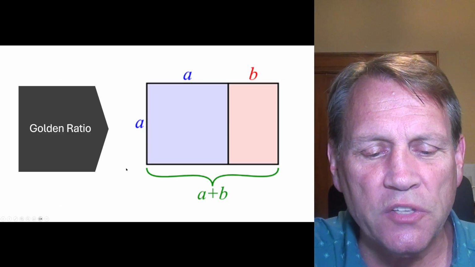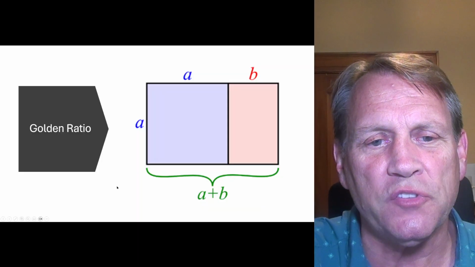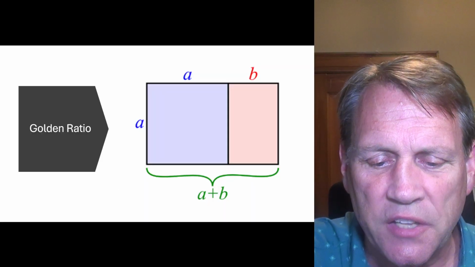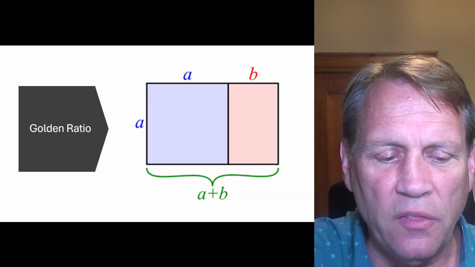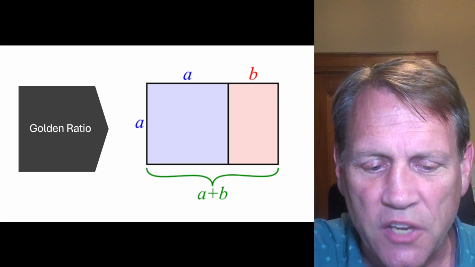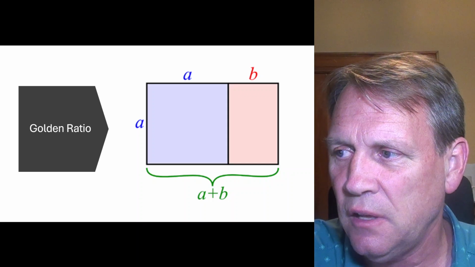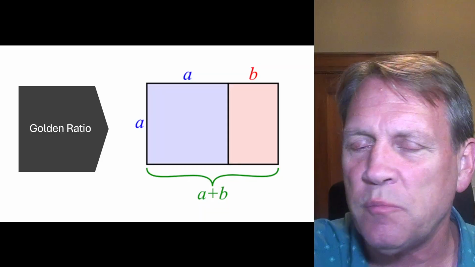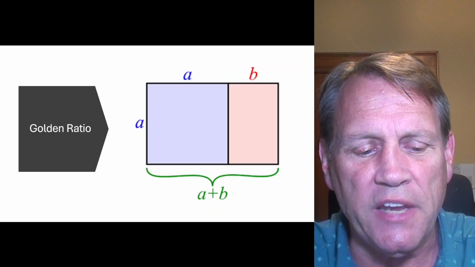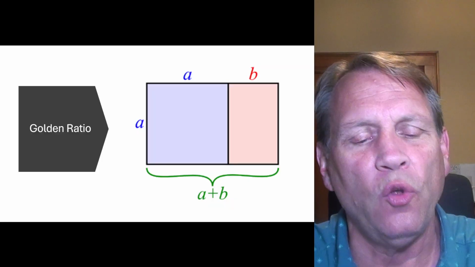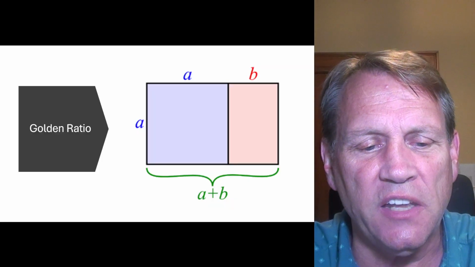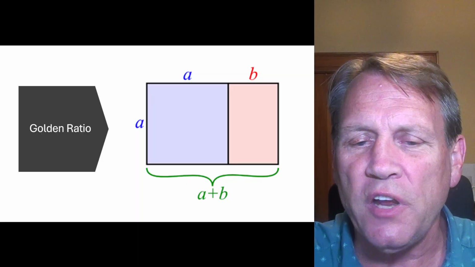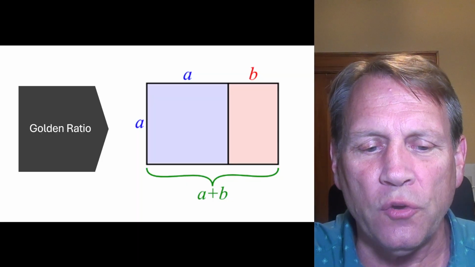Okay, so again, here's what it looks like visually. This is an example of the so-called golden rectangle, right? Such that the two shorter sides are equal to A, and the two longer sides are equal to A plus B. And then the ratio of the longer side to the shorter side ends up being 1.618. Again, this is the golden ratio. But what's fascinating is that if we take two successive Fibonacci numbers in sequence, their ratio is very close to the golden ratio.